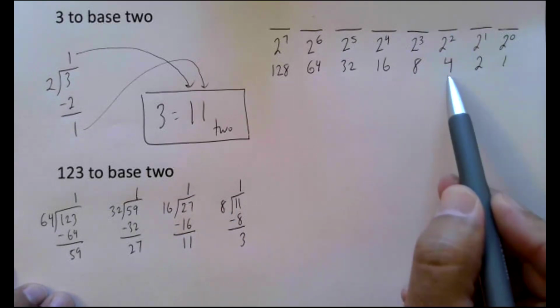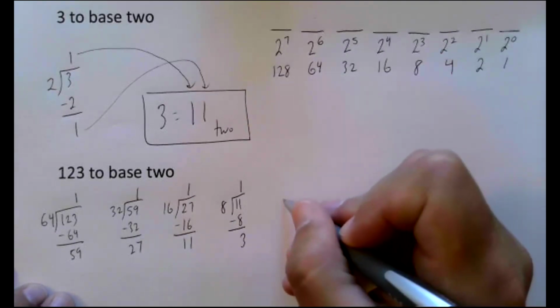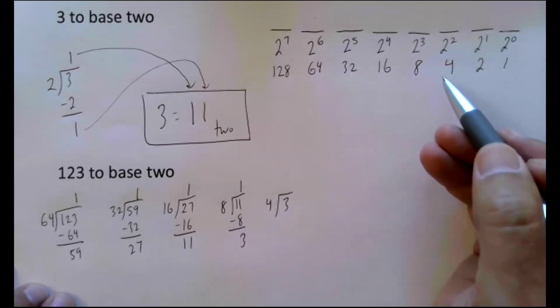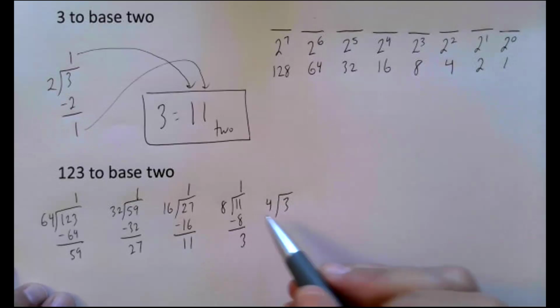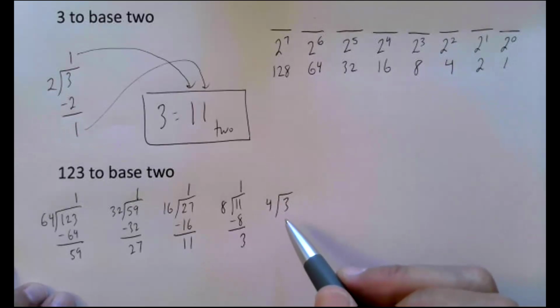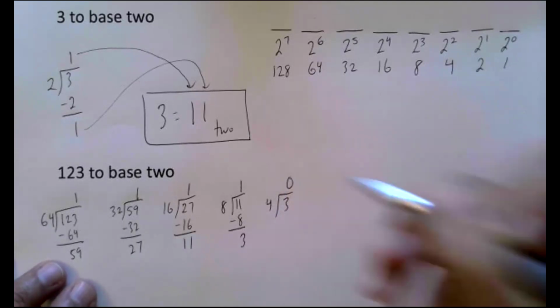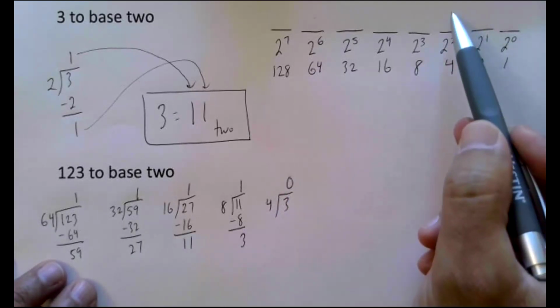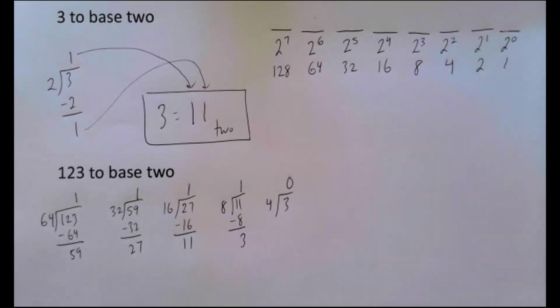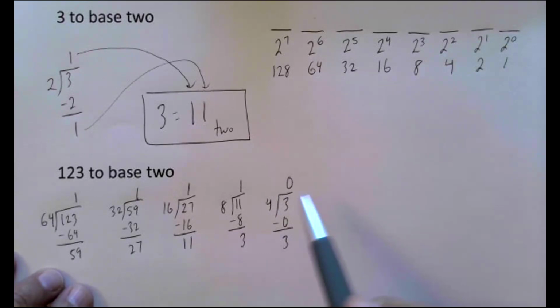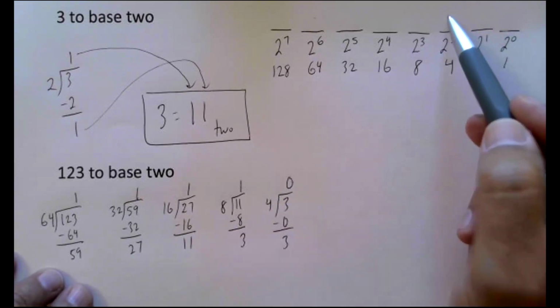Take that 3, divide by the next place value over, which is 4. We're always taking the remainder and dividing it by the next place value over. 3 divided by 4. I know that looks weird. This is where some people freak out, and they're like, wow, I can't do 3 divided by 4. It doesn't work. It doesn't go in, right? I mean, you can do it. It's just a 0, and that's okay. That just means there's going to be a 0 right there. Like your answer sometimes has zeros in it. Numbers sometimes have zeros in them. 0 times 4 is 0. Okay, so I'm going to have a 0 in the 4's position in my answer.